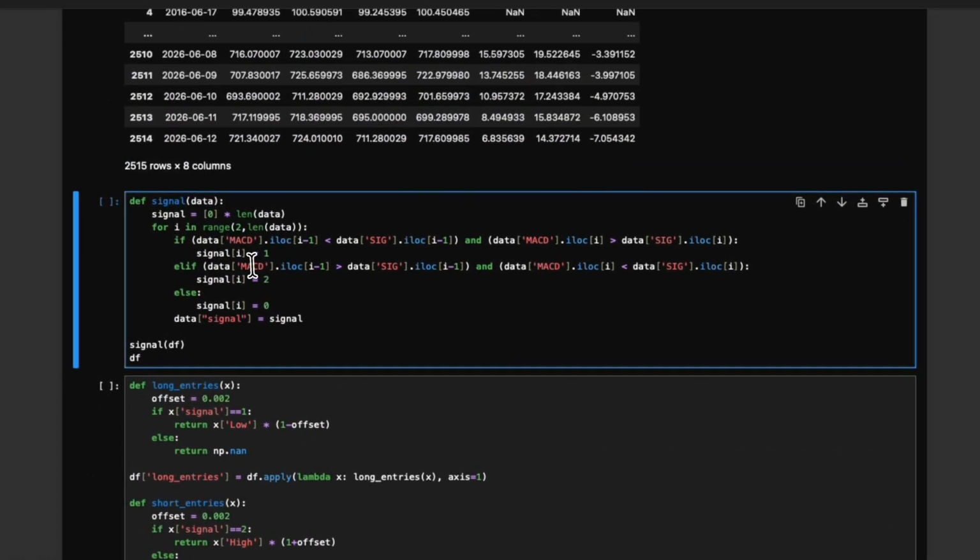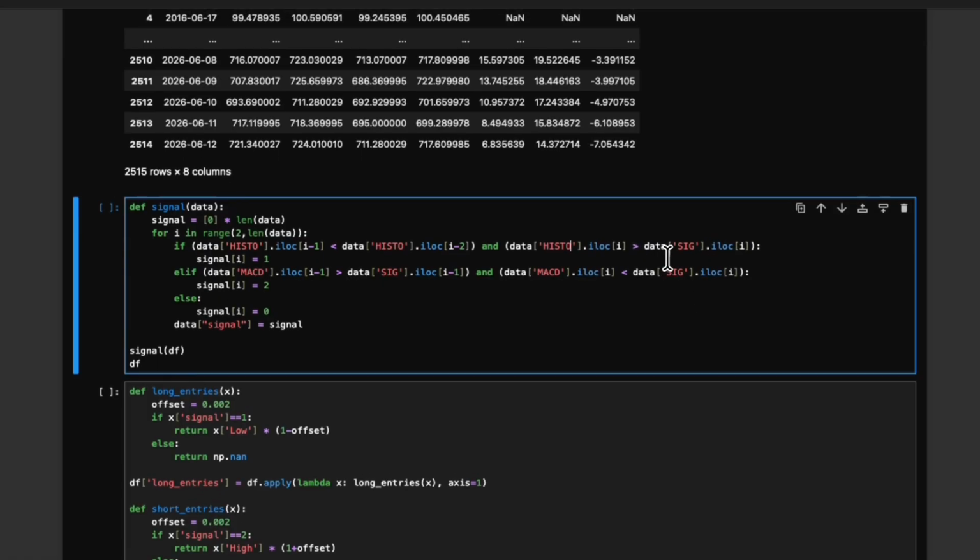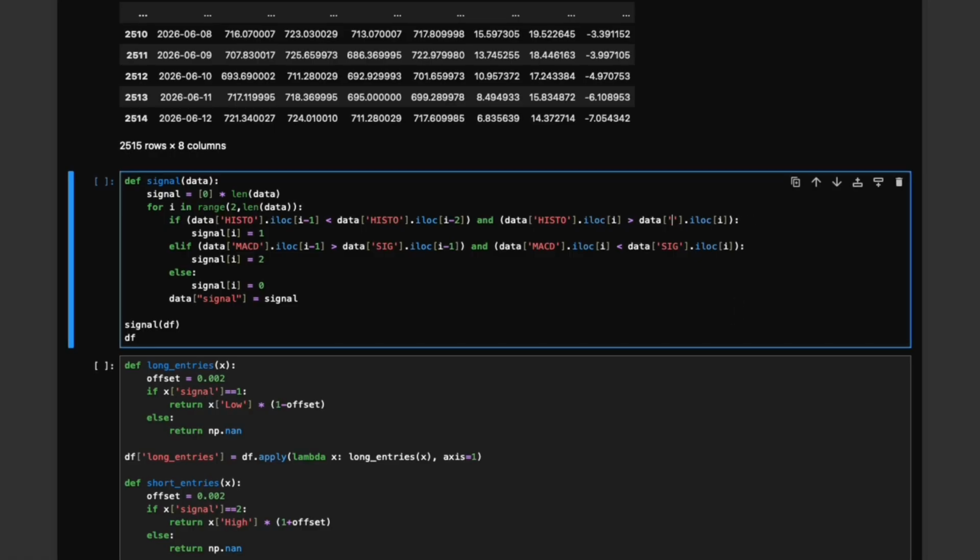We're looking for a bearish cross of the MACD and the signal line, but for our buy signal we're going to change it. It's all based on the histogram values now. If yesterday's histogram value is less than the histogram value on the day before that, so that would be I-2, and today's histogram value would need to be greater than yesterday's histogram value, and so that would be I-1, if that makes sense.